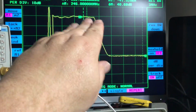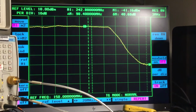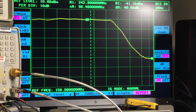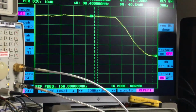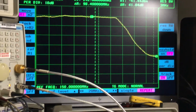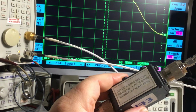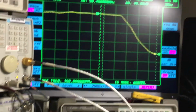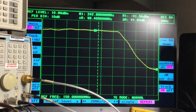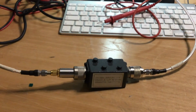So this is obviously a low pass filter because it's passing frequencies that are lower whilst rejecting frequencies that are higher, hence the term low pass filter. Obviously a high pass filter would do the opposite. It would reject the low frequencies and pass the high frequencies. So that's just a little rundown of using this radio test set, and looking at this filter, and its spec, which we'll be able to look at on Bird's website probably to find out its total spec. So that's it really, a little rundown of doing a measurement on the 2968 and measuring a bandpass filter.